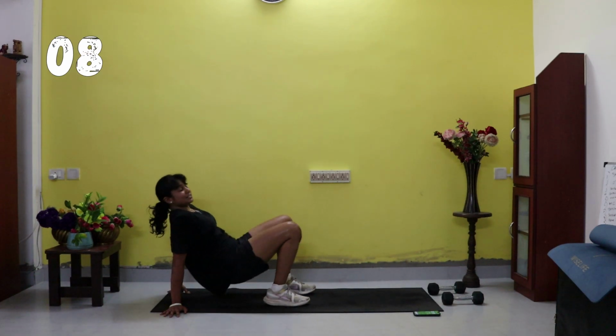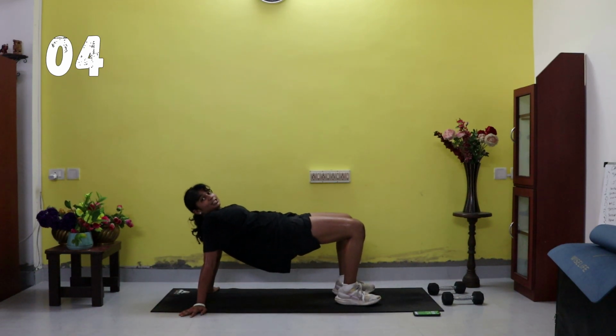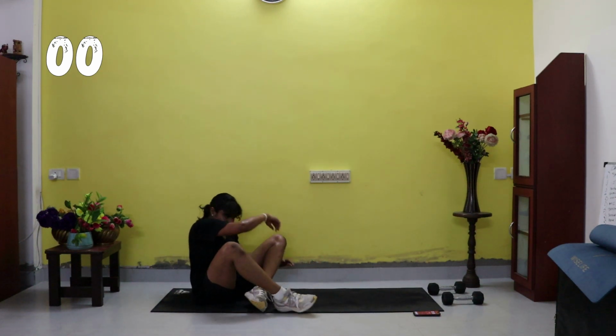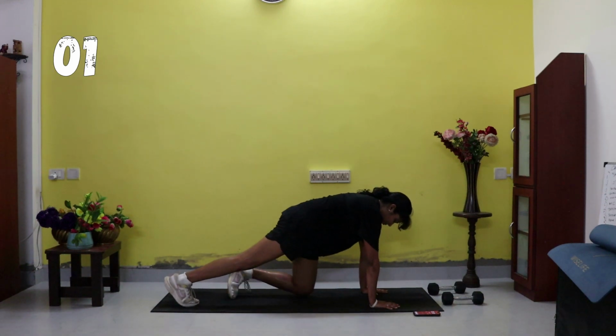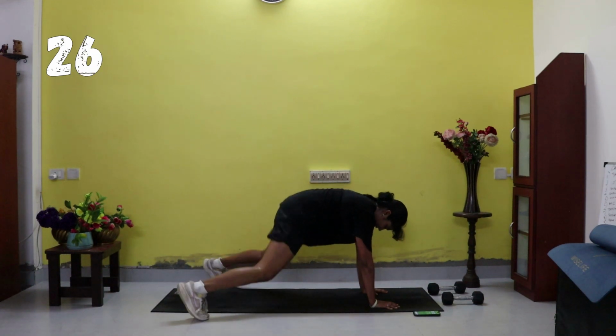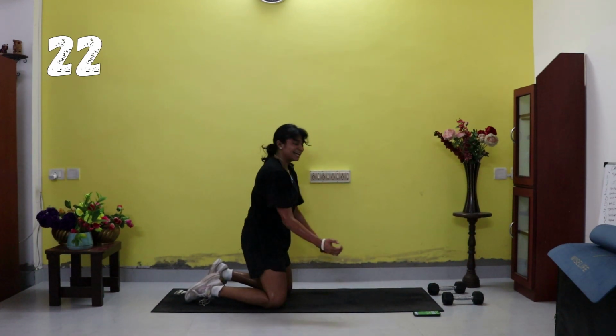But this is great for your stability. So again, if you find this very hard, just keep in here. Alright, but you got this, guys. Come on. One. Turning around. You got plank jacks. You know this one, coming into a plank. Jump it up. Whew. My shoulders are burning. Come on.